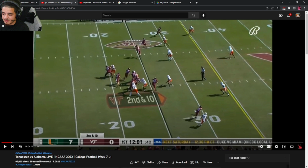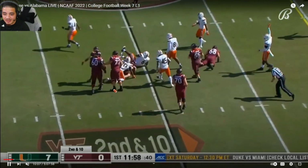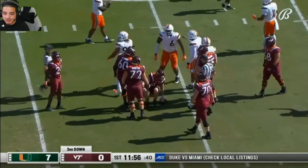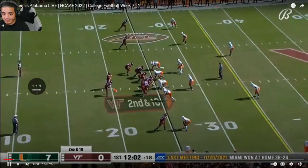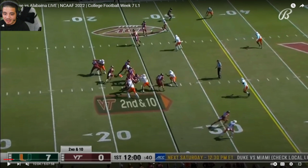Blows this guy up. Able to disengage. Both linemen are disengaging off their blocks. This is something we haven't really been accustomed to seeing out of defensive lines in Miami lately. But it's great to see Coach Joe showing that he's worth every penny, because the D-line is playing at an excellent rate.